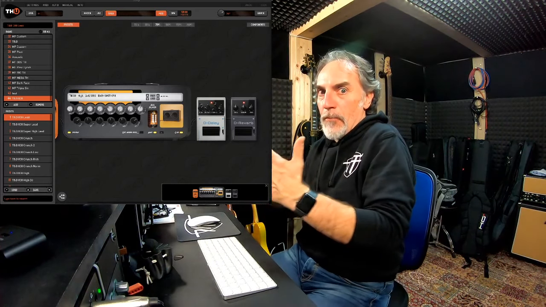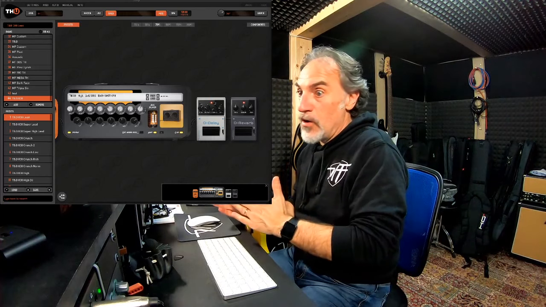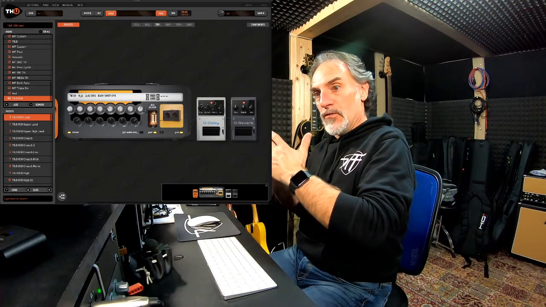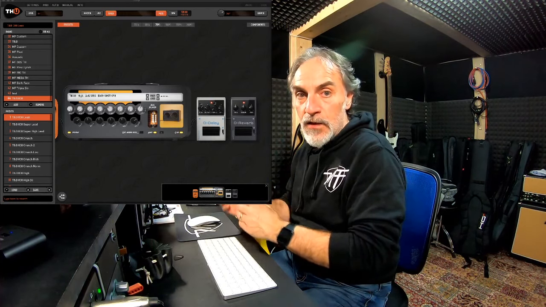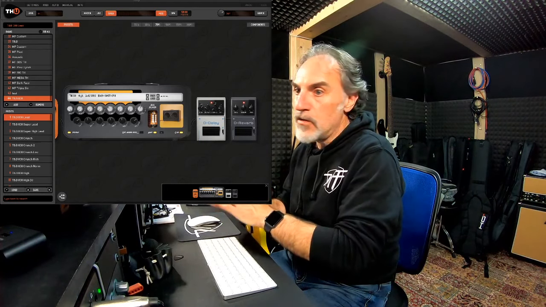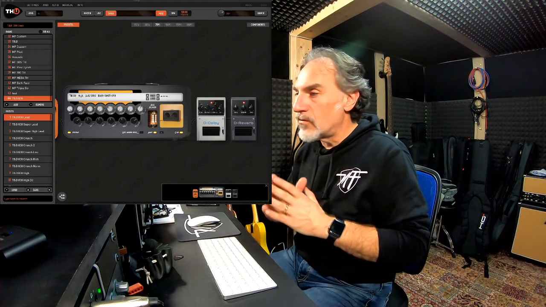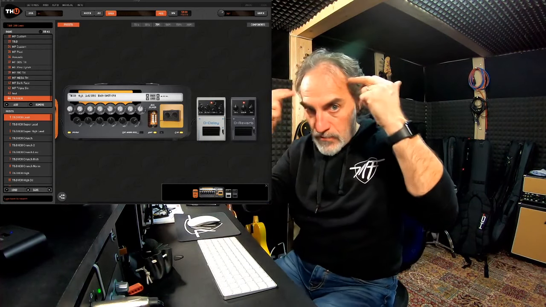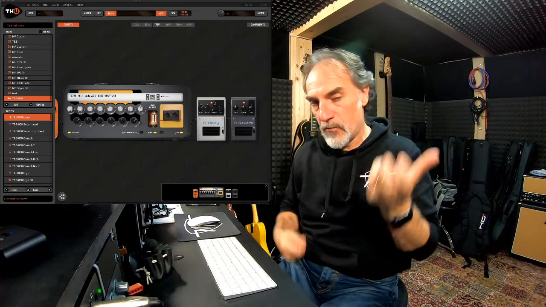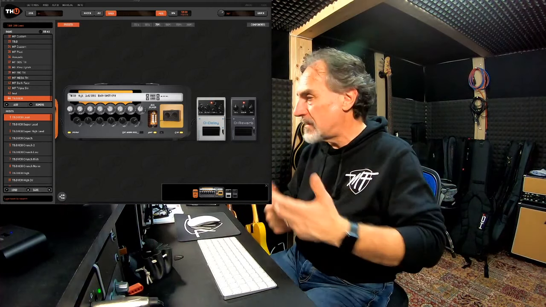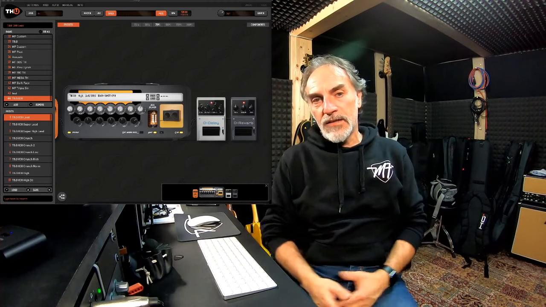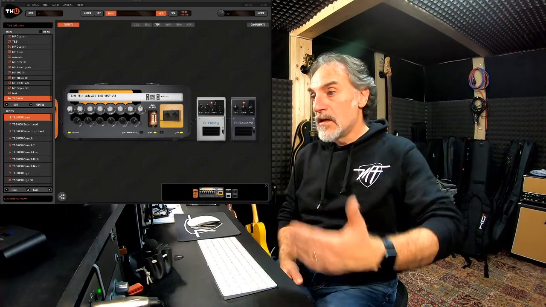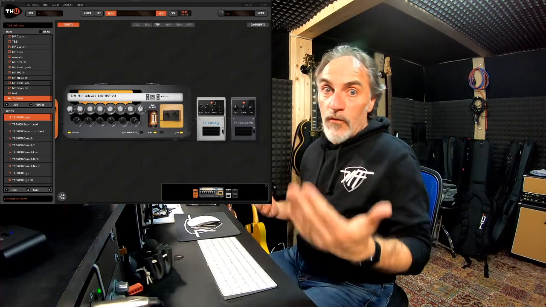And the opposite, if you are not able to have the proper skill to set the Fractal, you cannot get the right sound. So the sound is not in the Fractal or in the Kemper, it is in your brain, in your hands, and your playing. Of course, as usual, nothing different from the analog system. But okay, there are people that prefer the profile.